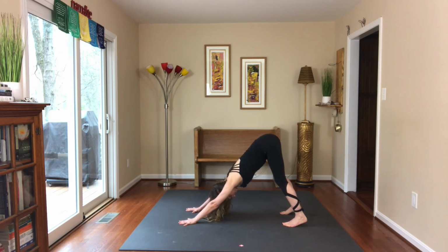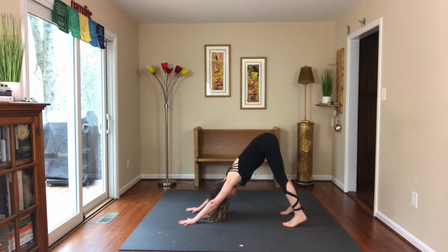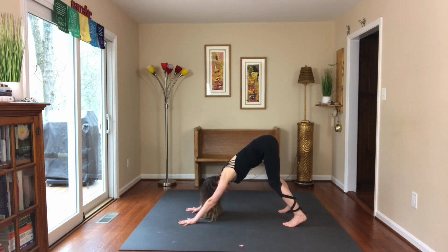Keep lifting the hips and pushing them back. Get a good stretch through both side waists. The heels might be pretty high up. The heels might start to release. The knees can be bent. The feet can be really wide, or you can be down in your puppy dog. So take a look at that video to get more instruction.